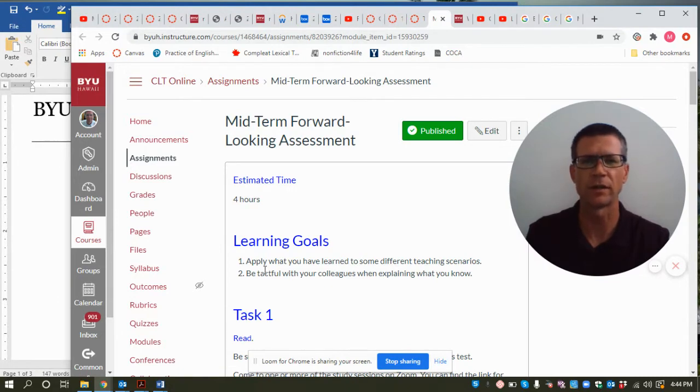And here's another example: apply. So you have to apply what you've learned from our class. And this is for a test that I gave in spring semester. I wanted them to know that the goal wasn't just to answer these extended questions from their own experience with learning language. I wanted them to actually demonstrate to me through their answers that they had learned something in our class. So apply what they knew. And then two, to be tactful within their responses that they were writing. And that was part of the test. So a learning goal is just a simple statement that tells students exactly what they're supposed to learn, the process that they're supposed to go through as they're learning.